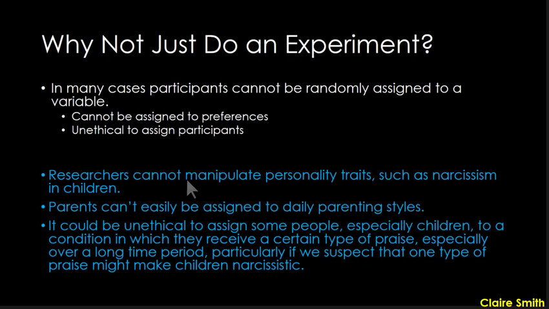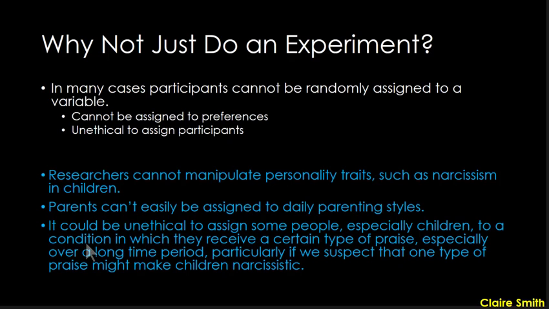So again, just some examples. Researchers cannot manipulate personality traits such as narcissism in children. We're not going to tell children to be narcissistic, right? Parents can't be assigned to daily parenting styles. Again, parents have their own ideas of how they want to raise their children. It would be unethical to make parents treat their children in certain ways that especially could have negative implications on the children later on.